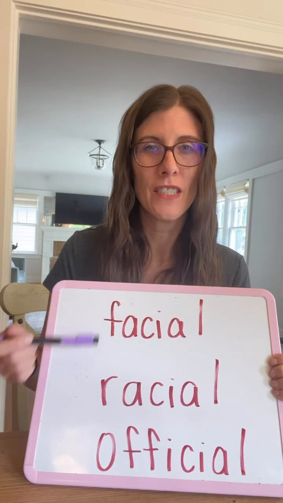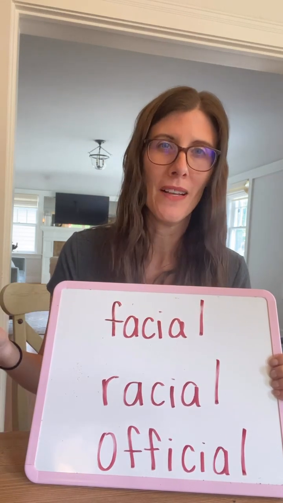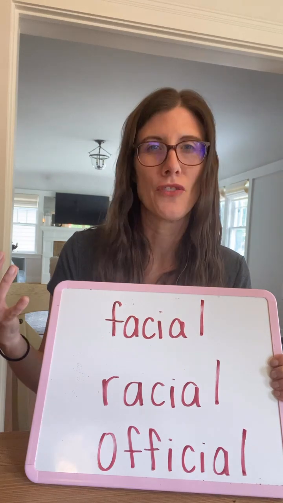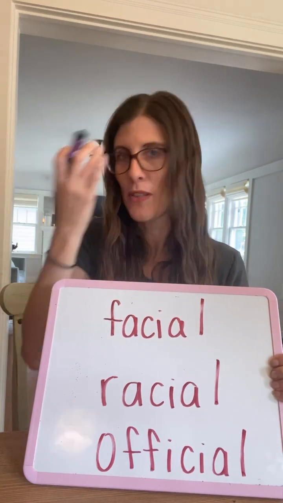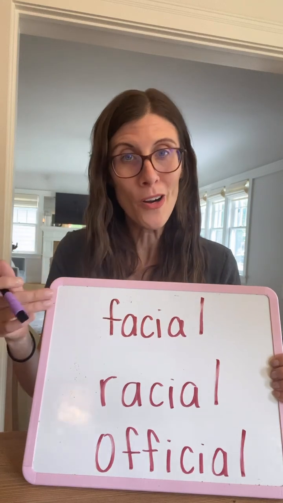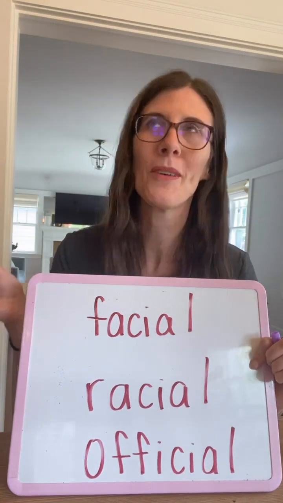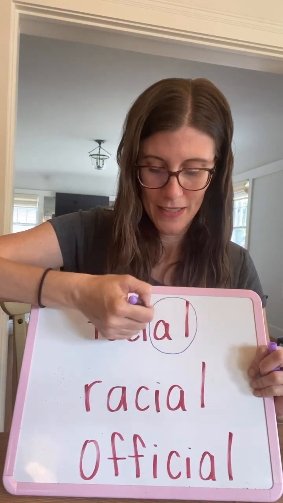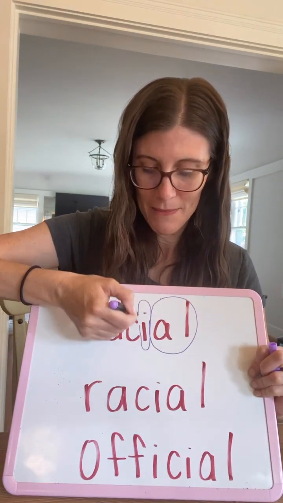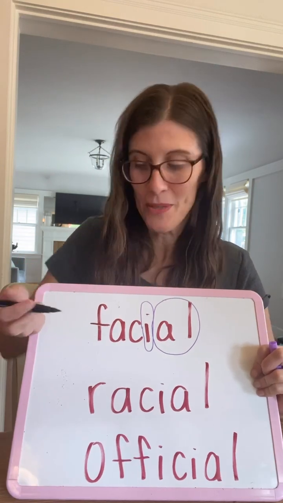So these words, actually all three of these are a little easier because they don't have that abstract root. Like, I feel like social had that, it was a little more abstract, like SOC isn't a word by itself, so that's tricky. These ones though are words when you peel off. So let's go ahead and peel off and you tell me, in your head, what is the base. So here is my suffix al, there is my connector vowel I. What is the base word? Well, the base word is face.